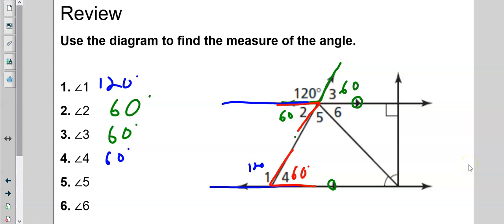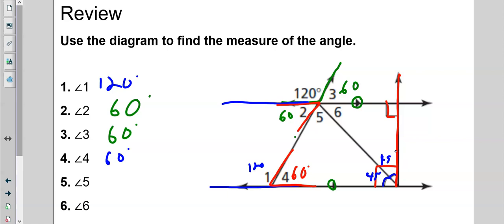Now, since these are parallel lines and we have a right angle right here, that means this line right here, which is a transversal of the two parallel lines, is 90 right here also. And if you notice, these are both marked equal. So that means this is 45 and this is 45. Now you might think, well, we don't need those, there's no numbers there. We need them to find 5 and 6.